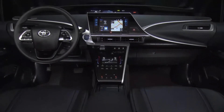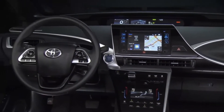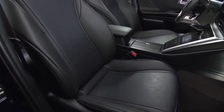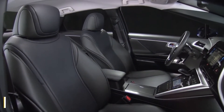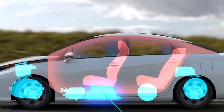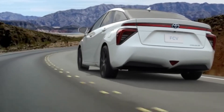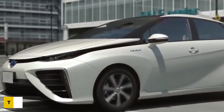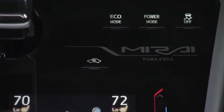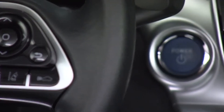In classic Toyota form, the front seats are designed for long-distance comfort with decent lower back and thigh support. There isn't much lateral padding, but Mirai purchasers won't be bothered about that. The rear-seat arrangements are less than ideal — the outboard seats are adequate, but the fifth seat in the middle has a raised floor and the seat cushion significantly restricts space if you're four-up. It's a five-seater, but only when one of those seats isn't connected to any legs. At the very least, the trunk has a usable volume of 9.6 cubic feet. The Mirai also features a 12.3-inch screen derived from the Toyota Highlander that makes it very straightforward to understand at a glance.